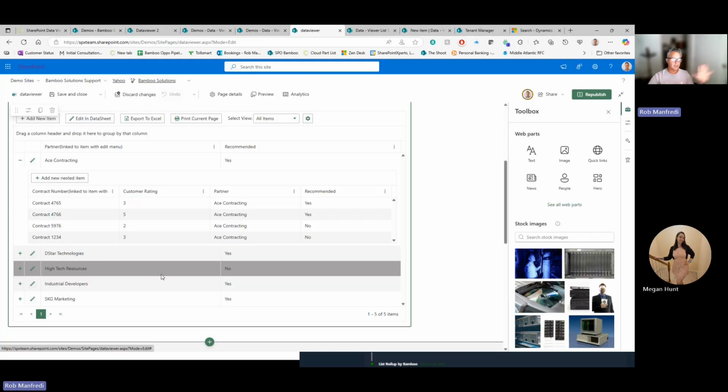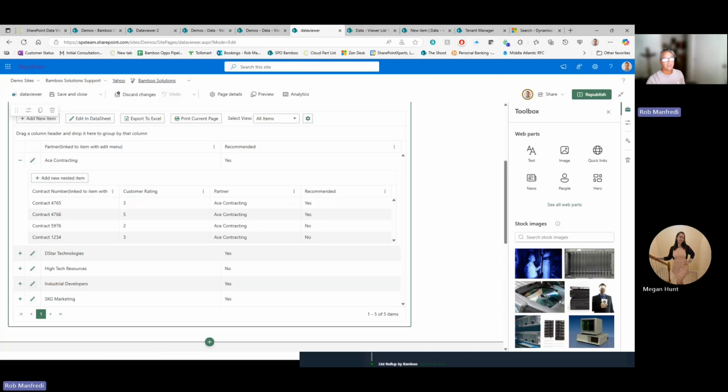And you can imagine having data viewers all over the place pointing to a single source of data, but giving you different views, different ways of looking at that data for the users, which is really a hidden benefit, is that you can now scatter a single list data across multiple sites using data viewer and providing different views that are relevant to whatever that site's goals are.